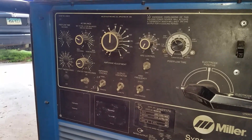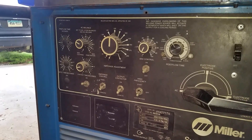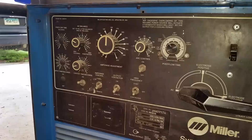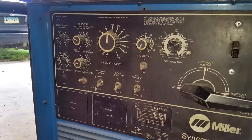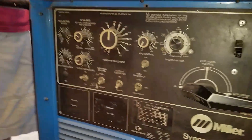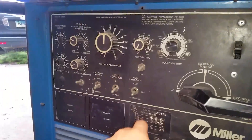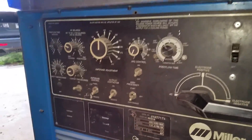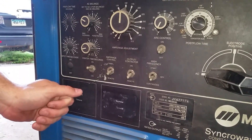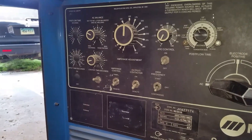And the one underneath that is crater time. I think that's for arc welding — for stick welding. How would I turn it onto arc welding versus TIG? I think that's in the manual. I've never done it. So crater time — I think this just turns it on and off. It's on. So for TIG welding I guess I have to have it on, though it might not matter — it might be one of the ones that doesn't matter if it's on or off.